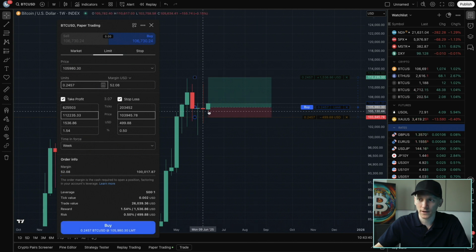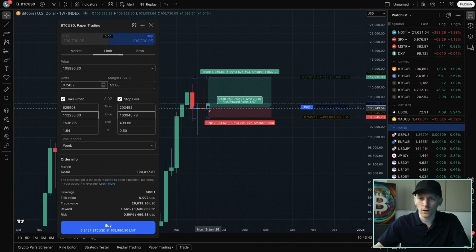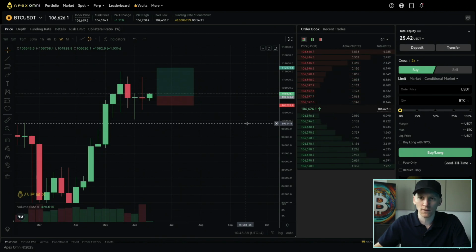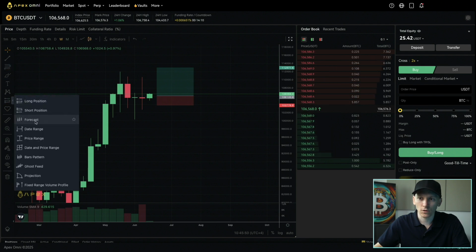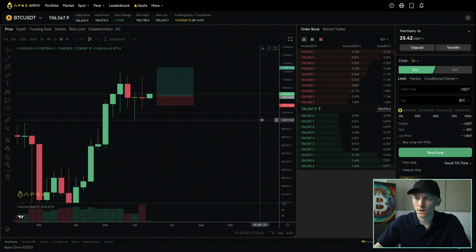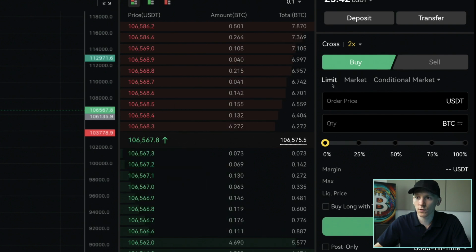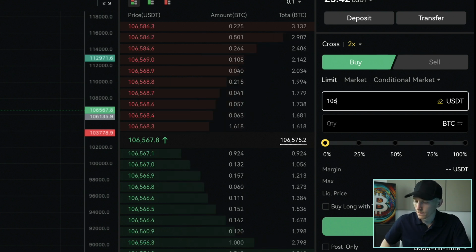That's a buy order on this occasion because the price is below when we're entering a long position, right? So we're buying, and then you can put that in with your broker or with paper trading or anything else directly within TradingView. If you don't usually connect your broker to TradingView, don't worry, you can actually use TradingView charts in most trading platforms. Especially if you trade crypto, you will have TradingView charts. So get your trading platform up. On the left-hand side, you should see the exact same icons. Click this drop down, long short position right here. You can see I've got this on the chart. On the right-hand side, you can enter trades manually pretty easily as well. So you can see I'm putting a limit order in here. You can see the gray box is where we want our limit order. So you could put that in like this.